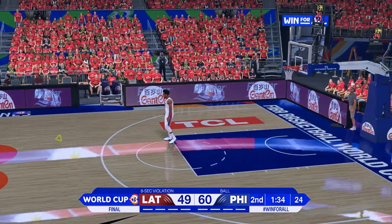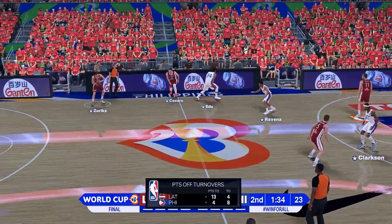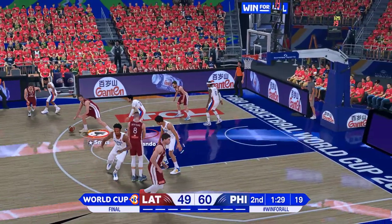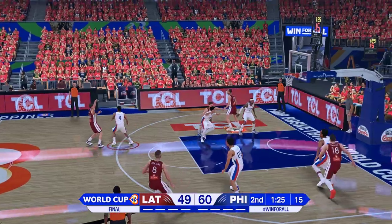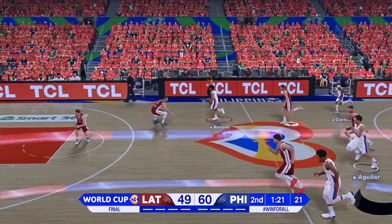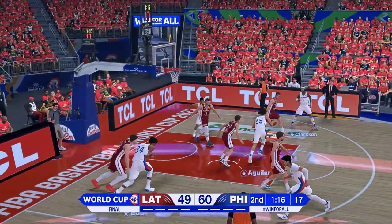1:33 left in the second quarter. And that's going to be a turnover. They call him for 8 seconds. They've been doing a lot of things right in this game, but something they have to improve on is their ball security. The three-pointer, no good. And even without that three-ball dropping for him, the defense should have done more on that last play.